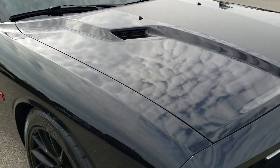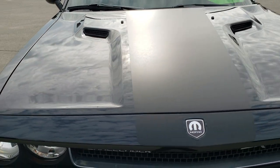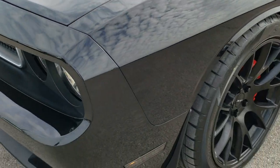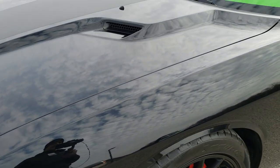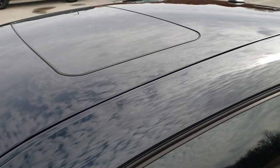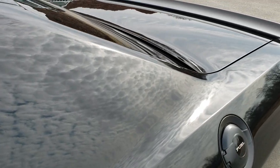This vehicle has the 6.1 liter V8 Hemi motor which pumps out 425 horsepower. It has been fully safetied and inspected by our service shop. It has a fresh oil and filter change, all the fluids have been checked and topped off. This car has 4 brand new tires and it is 100% ready to go.